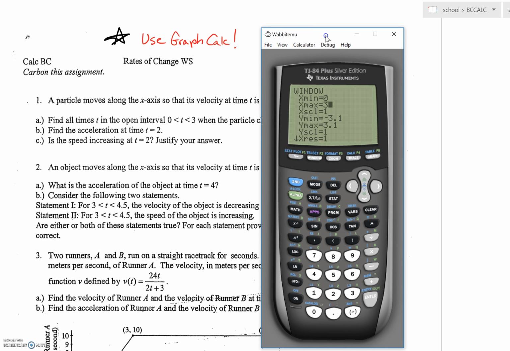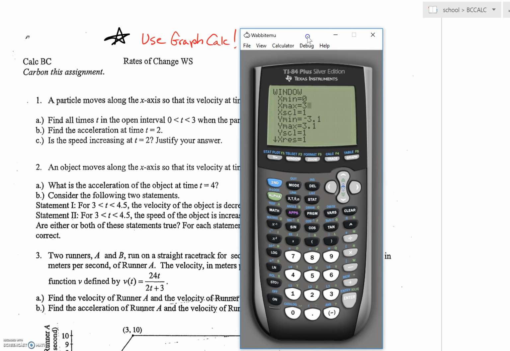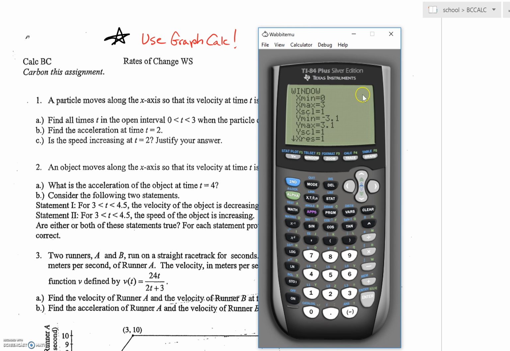If your window needs to be made bigger in the y direction or smaller, we can come to this screen and do that. But let's just graph our velocity curve right here. You can see here's 1, 2, and here's 3. It sure looks like our velocity curve just visually is negative around here. But it does beg the question, does your curve ever creep over this x-axis, the time axis, and might it become positive somewhere around where I'm moving my cursor right here, or even in the very beginning?